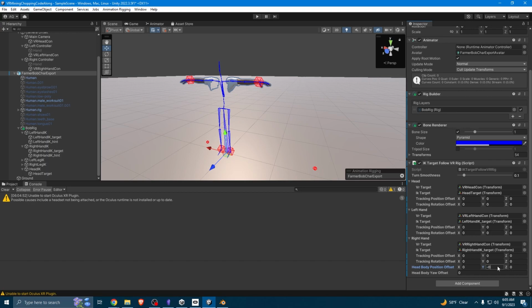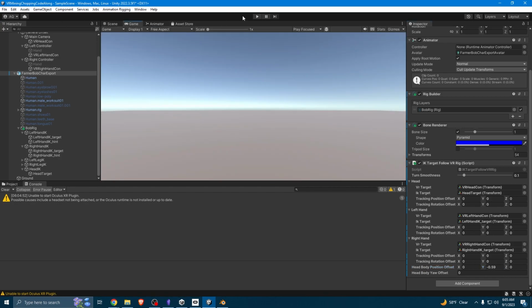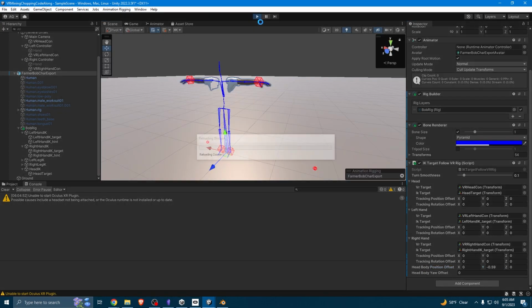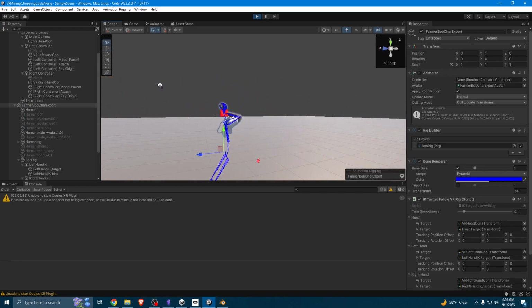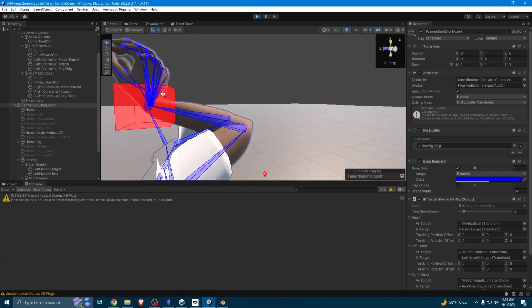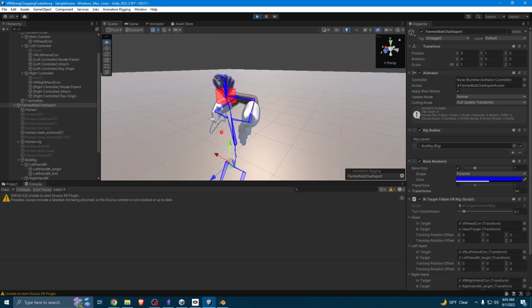Negative 0.59. That's what we'll do. Negative 0.59. And now when I go into game, I'm gonna go to scene, press play, take me back to game. Now the hands are where the head and the hand should be matched up.